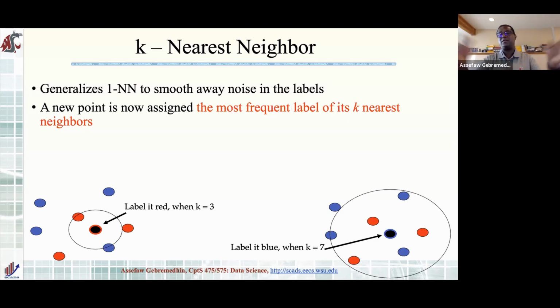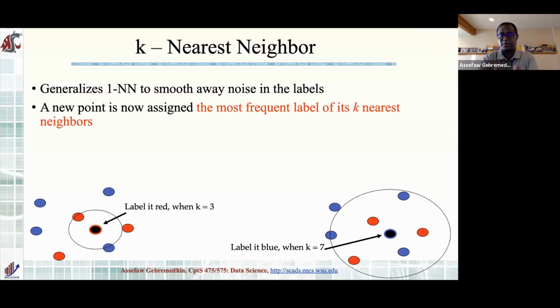But if we were to increase our neighborhood, now we say it's not just the house next to me or the house after that, but everybody in the neighborhood, in the village, is my neighbor. That means in this particular example I'm going to consider K equal to seven, and then the label this object gets may change. And it in fact did change. When we extended the neighborhood to K equals seven, the neighborhood has seven, four of them blue, three of them red. And so the object gets classified as blue.